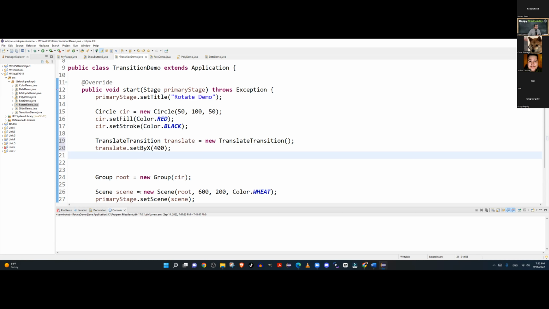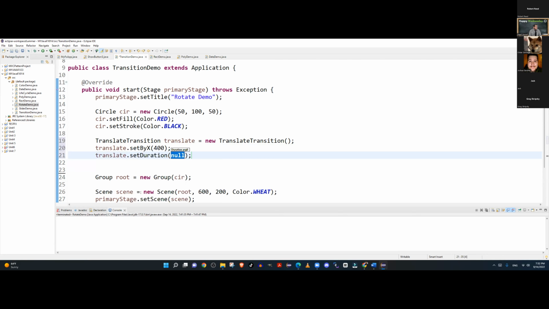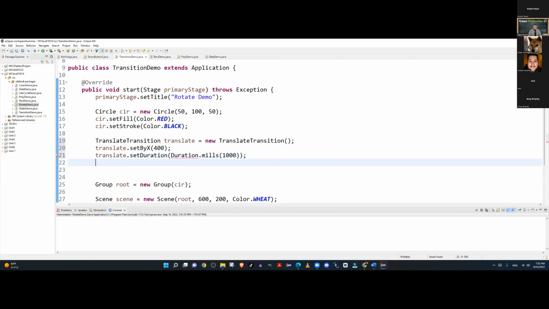So it is x to 400 and translate dot set duration. We're going to set that in milliseconds as before to 1 second.